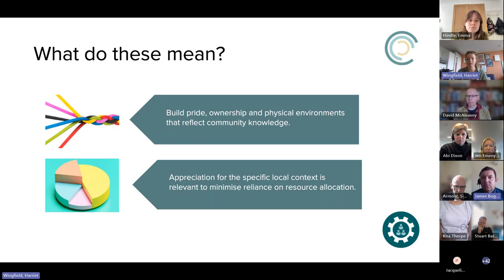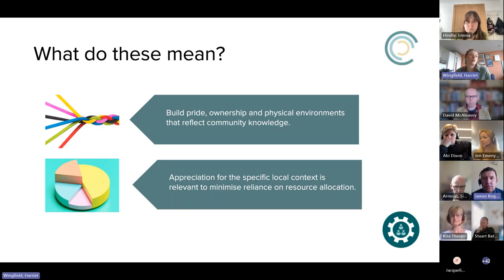So it's trying to remove that and get key groups to work together towards a shared goal rather than competing. If we truly involve communities in shaping their physical and built environment, the actual environments will reflect community knowledge and pride.